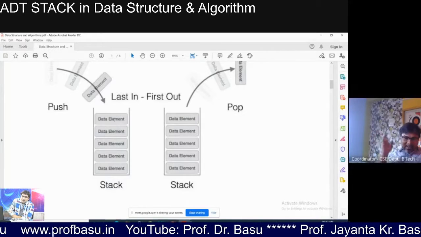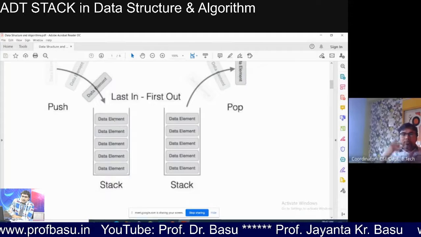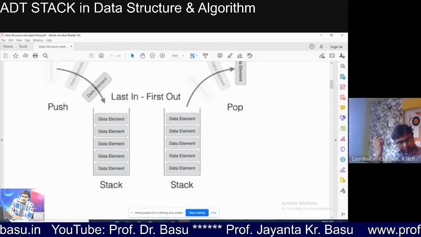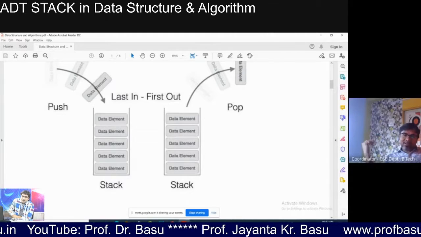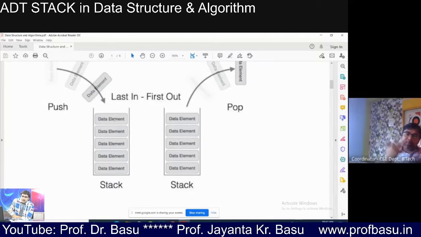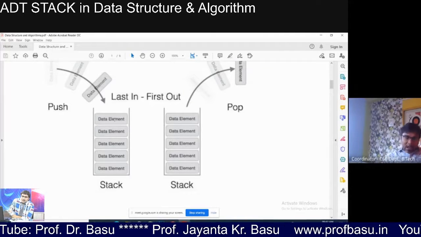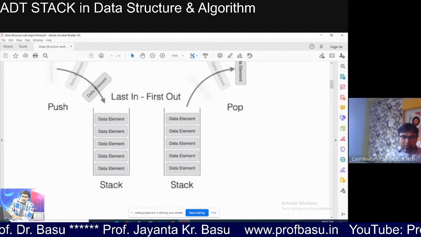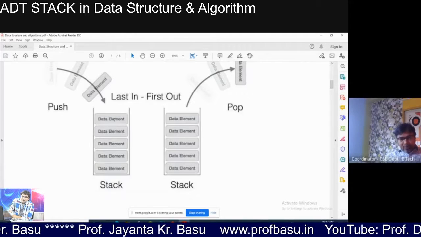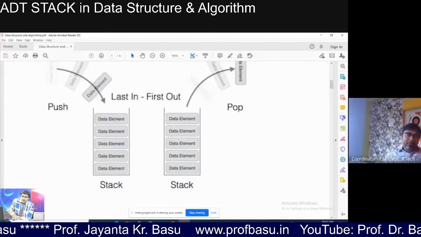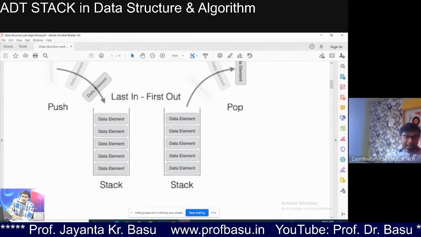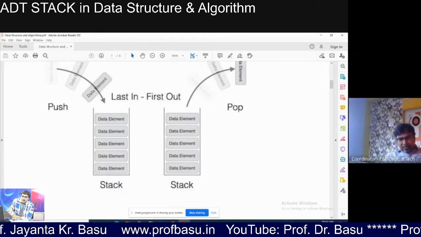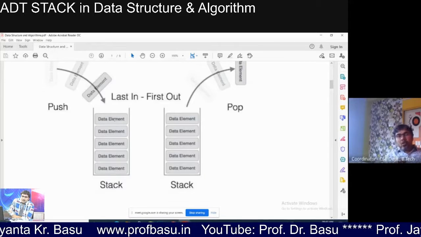And similarly, in case of pop, when you go on removing the elements from the stack, you have to always check whether all the elements have been popped or not. If all the elements have already been popped from the stack, if the stack is empty, then why will you proceed further for popping, right? So that will be a technical bug in your program. So you have to keep these two constraints.